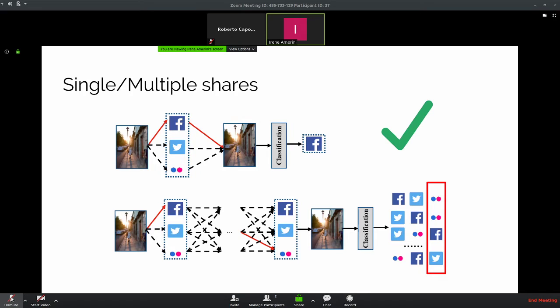Related to the quality factor, the social network recompresses the image. For example, if our image at the beginning is not double JPEG compressed, maybe the quality factor at the beginning is the maximum, so it's 100. But when it is uploaded, Facebook performs a double JPEG compression with a certain quality factor that compresses the image more.